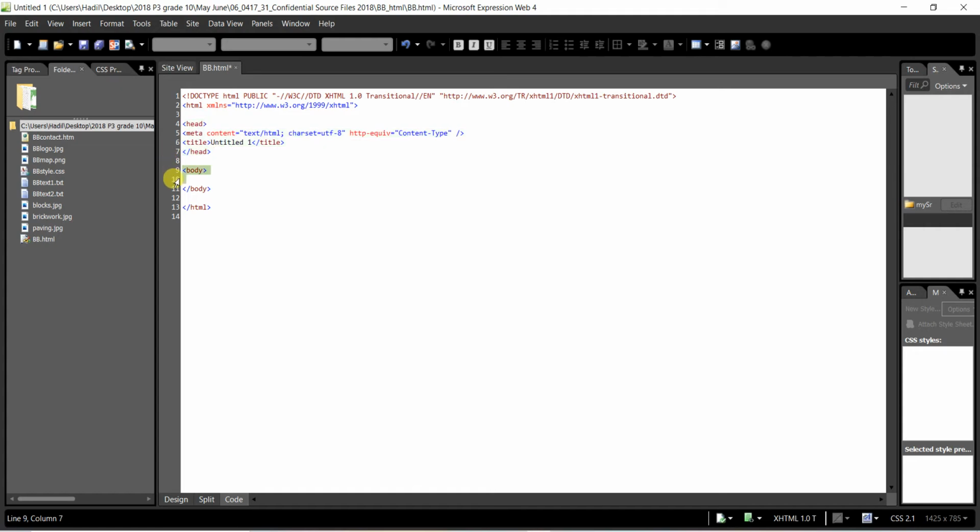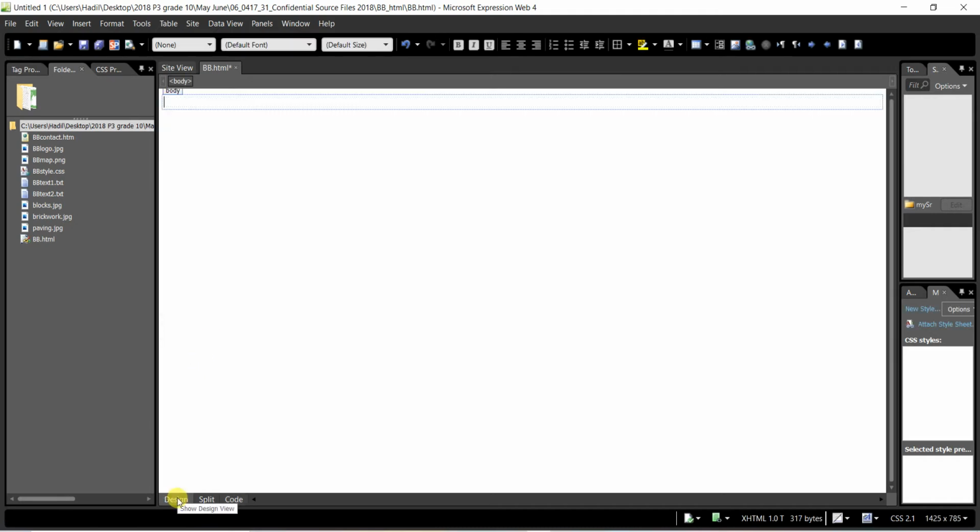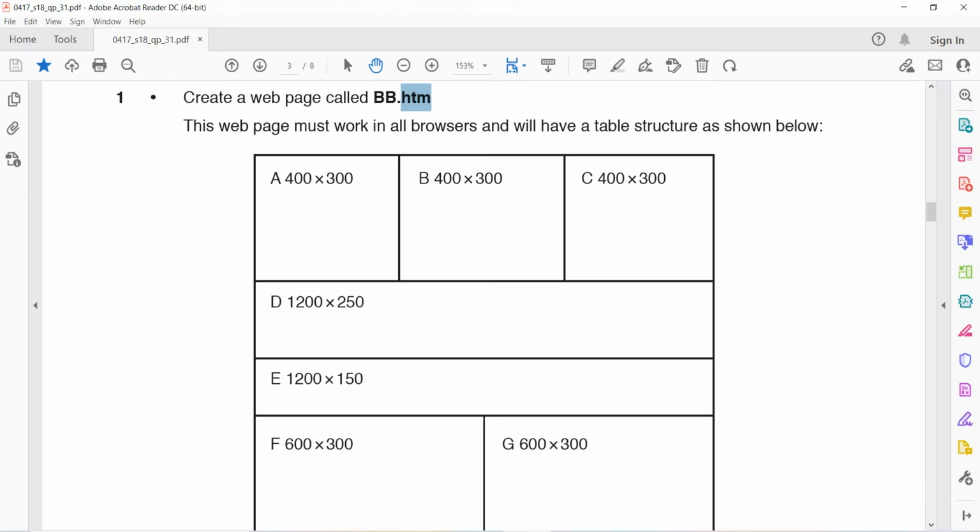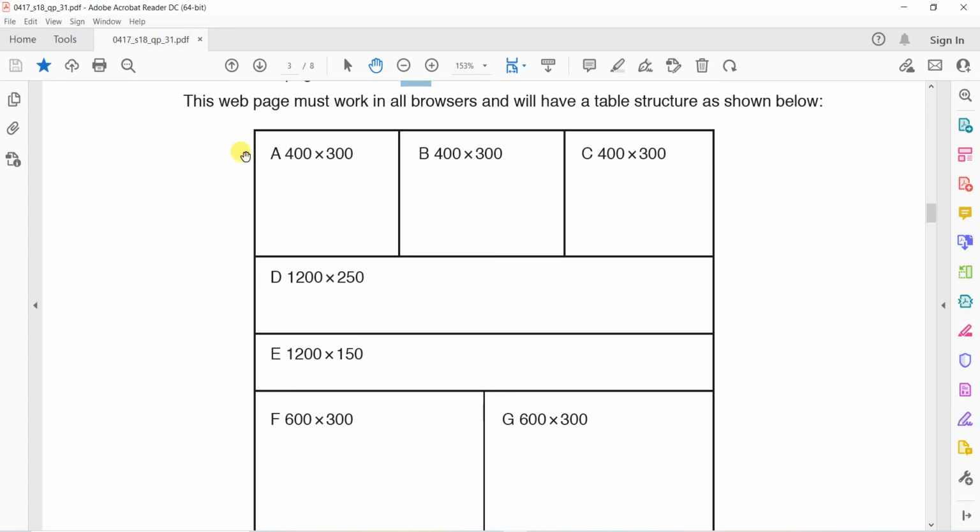Our work will be within the body once they ask us to do the work. Now for us, we will not work on the code area, we will work in the design and we will check the alternative code for our work. At the end of this course, we will remember all the code by working in the design and comparing what is done in the code according to our functions.